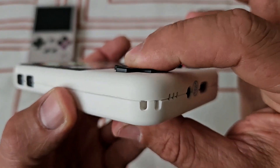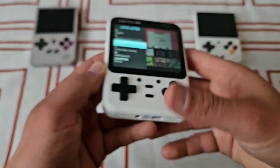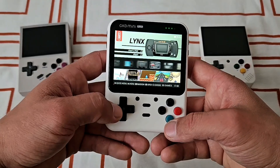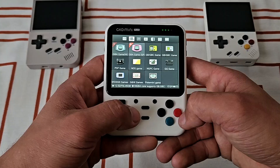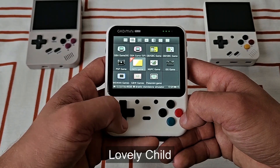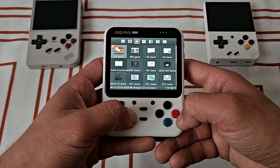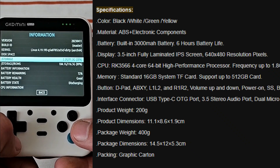The plastic they've used for the shell and buttons, on the other hand, feels much cheaper and of much lower quality compared to these cheaper mini handhelds. When you switch it on, you can choose from two frontends: Emulation Station and Lovely Child. I think I prefer Emulation Station, as it seems more graphically enticing, but Lovely Child is also not bad. It also comes with Bluetooth and Wi-Fi, and you can see all the specs on the screen.